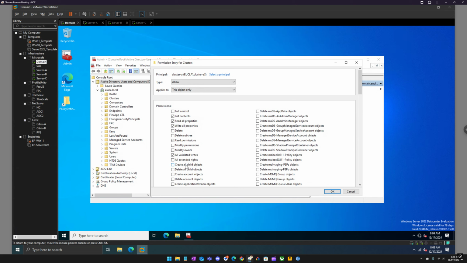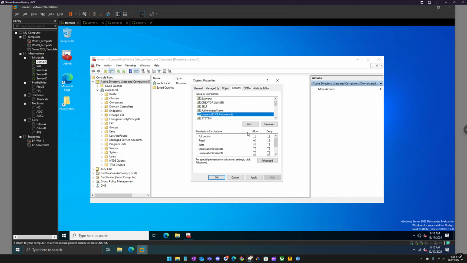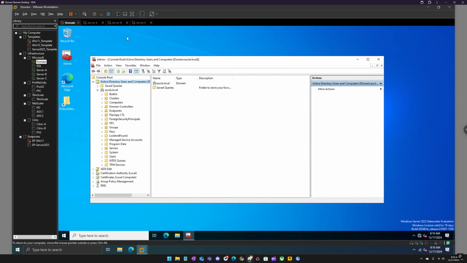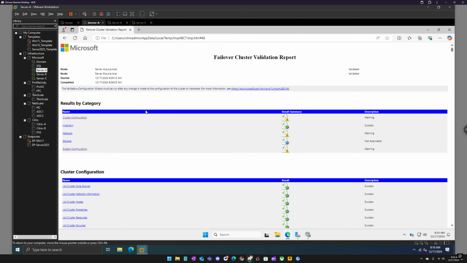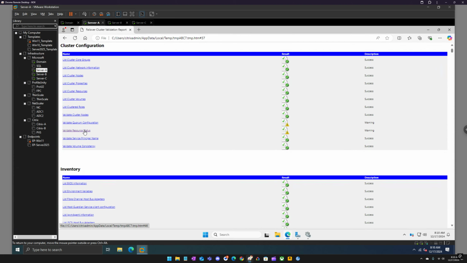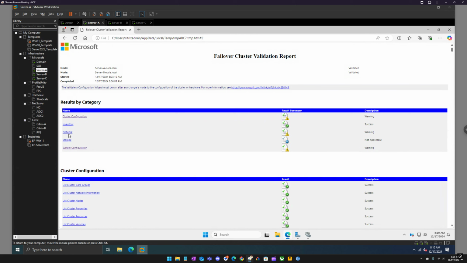Yeah, so we could go in here and granularly scope permissions. I'll give it full permissions. Should validate our checkbox. So that was one. Was there anything else in configurations? Nope, there was not. Oh, now it wants to go back to the top.